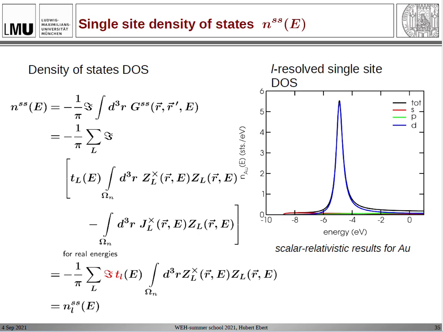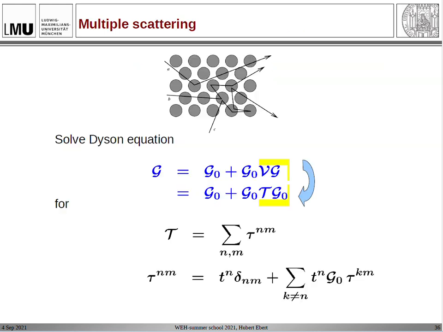And again, we get in a natural way an SPD-like density of states that has that Lorentzian-like behavior for a transition metal in the D channel. So S and P are somewhat boring, if you want. Now, the next step is, of course, going to multiple scattering. I think it's okay, I think.